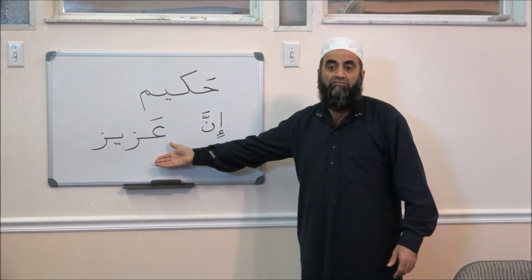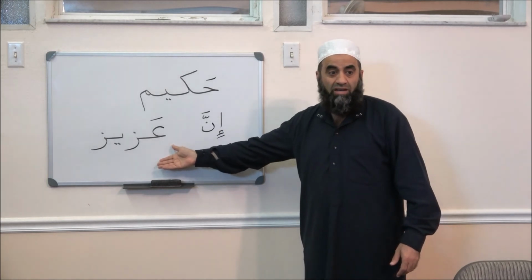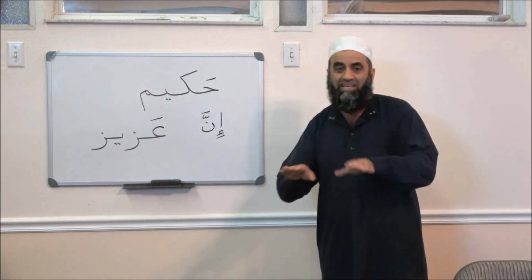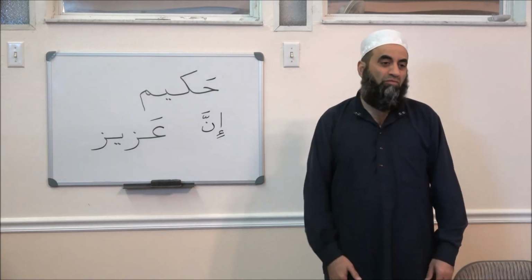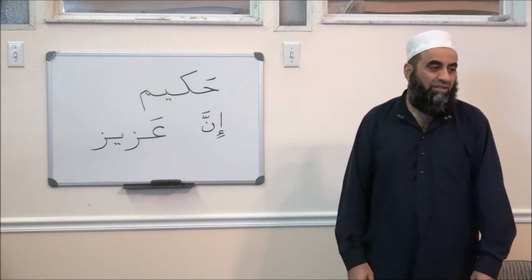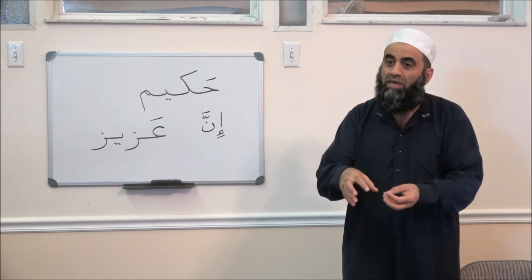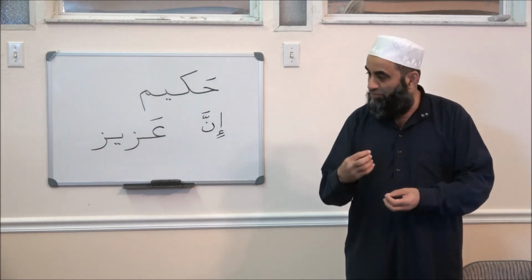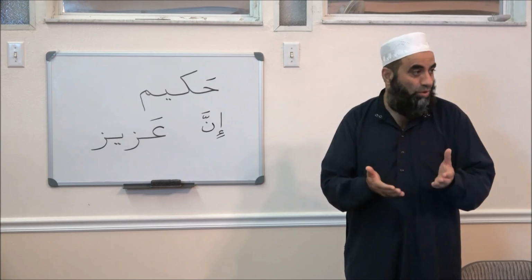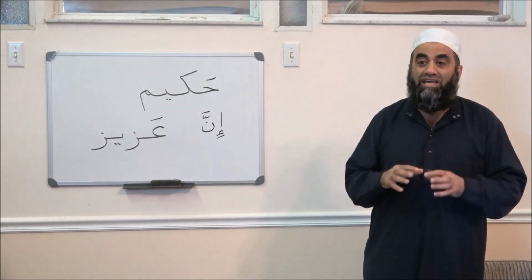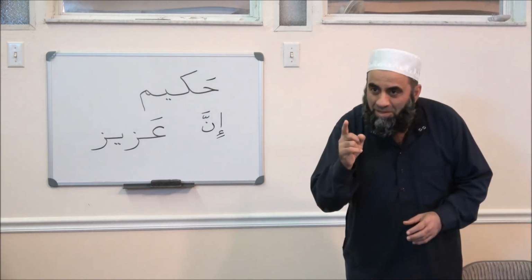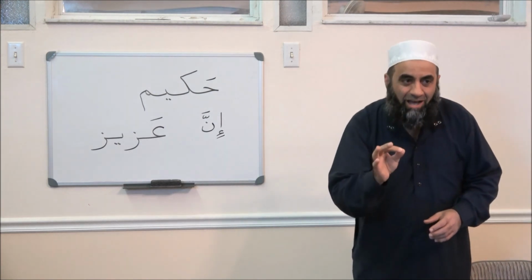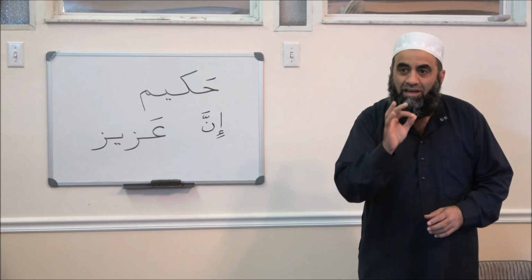In the Quran, frequently repeated words are the combination of aziz, hakim. Wallahu azizun hakim. Like in the story of Ibrahim alayhi salam, when he asked Allah subhanahu wa ta'ala to show him how He brings the dead back to life again, and He told him to cut the four birds. At the end of that ayah in Surah Al-Baqarah, Allah subhanahu wa ta'ala says, وَاعْلَمْ أَنَّ اللَّهَ عَزِيزٌ حَكِيمٌ.